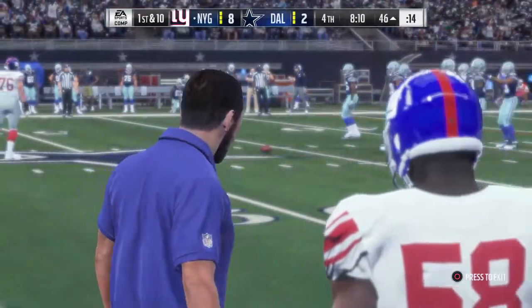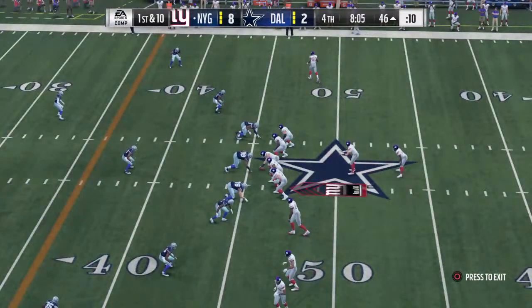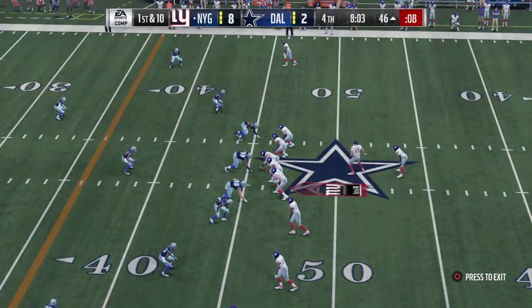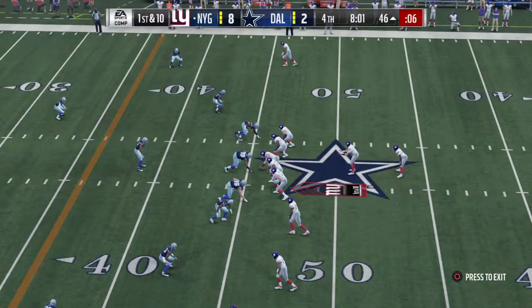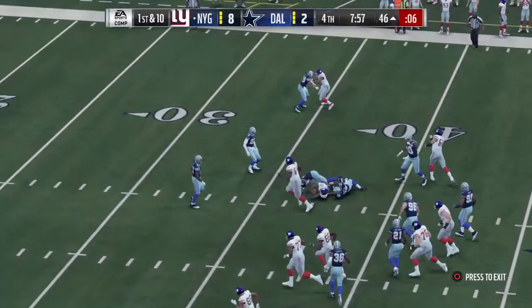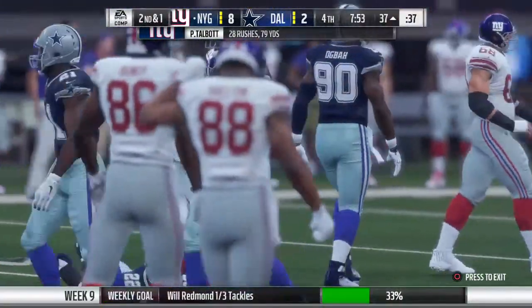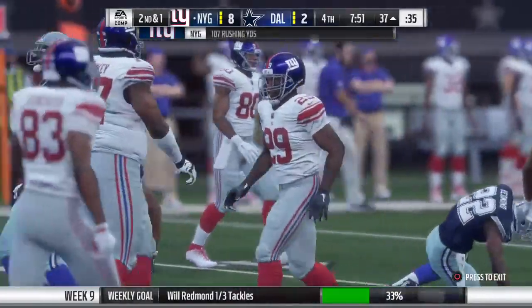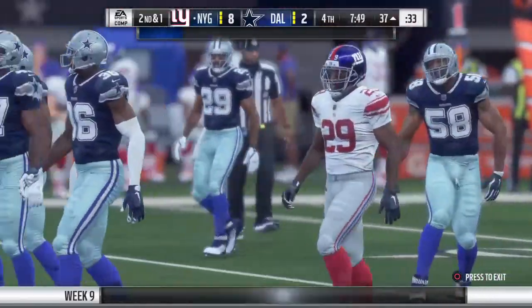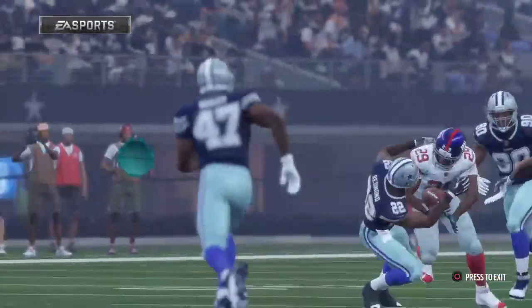So here we go, 1st and 10 now. Now a handoff here to his running back. And he's going to be stopped at about the 37. 9 yards is the pickup there, and they'll have a 2nd and 1. So the solid run on 1st, and I would imagine no real hurry to run that 2nd down play.